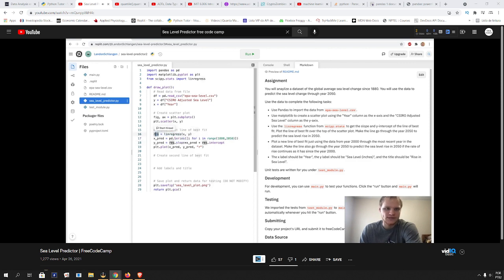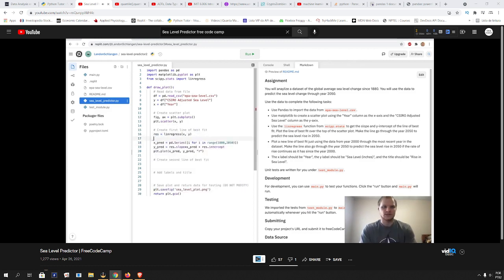This res is actually an object, so maybe I can print that out. It has a slope and it has an intercept, and I think it has a bunch of other things on it too. But this is just mx plus b, how we make a line in math. We take the slope times x, plus b, which is our y-intercept, and that's what res.intercept is. Then we plot it with matplotlib, and this will just be a line, and we make it red. That's what the r does, it makes it red.